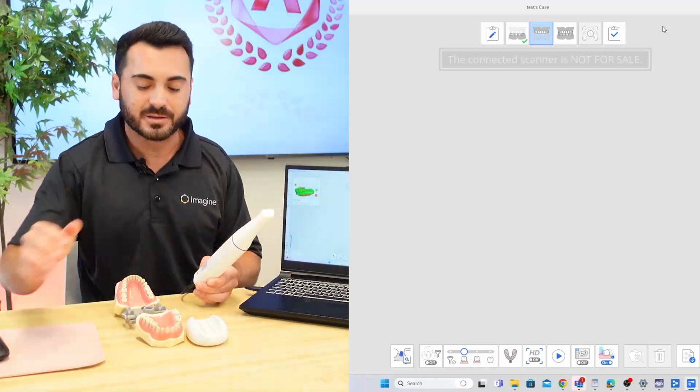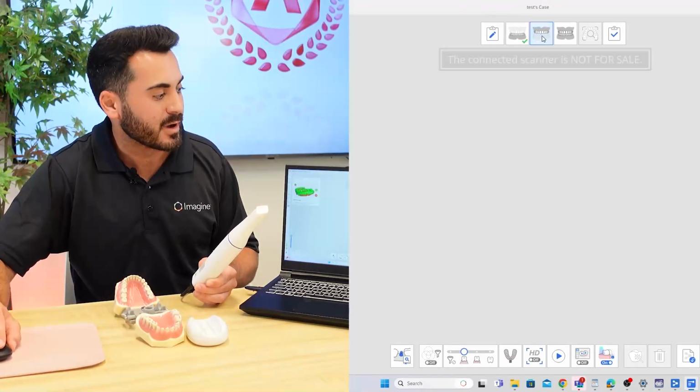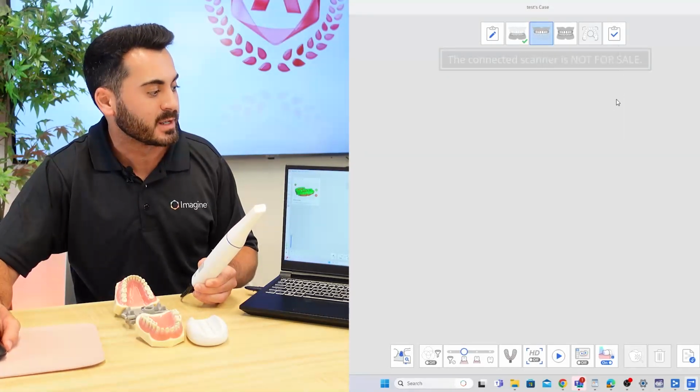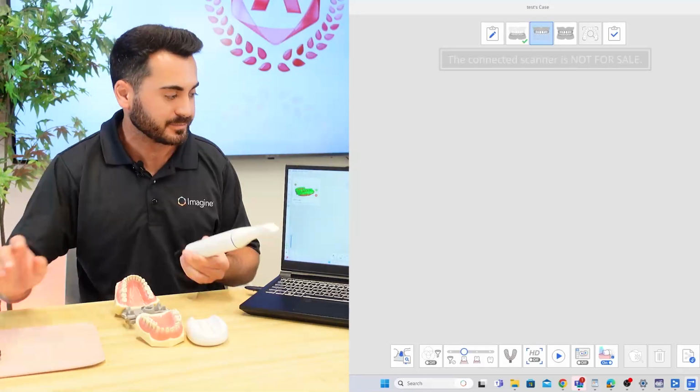You can see that now the scanner has highlighted our upper arch, letting us know that we are ready to begin scanning our upper.